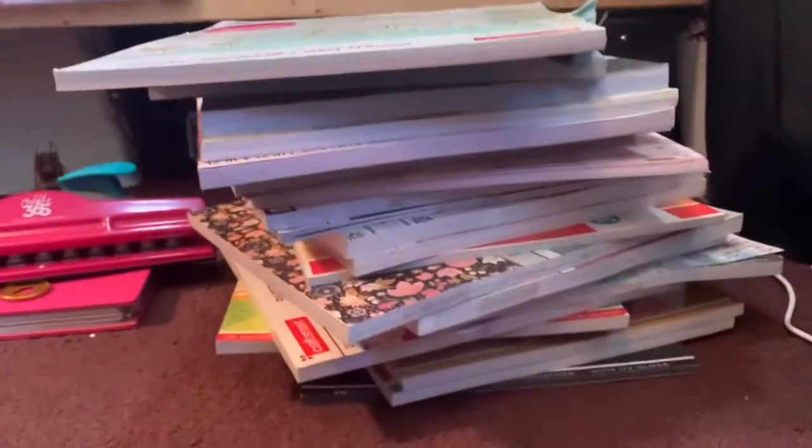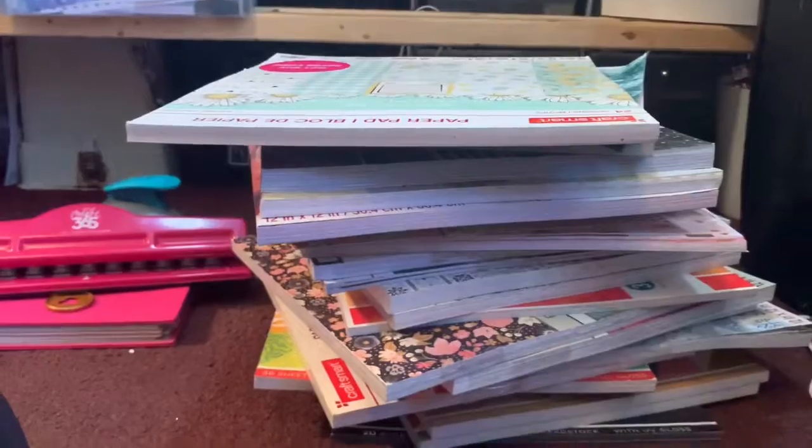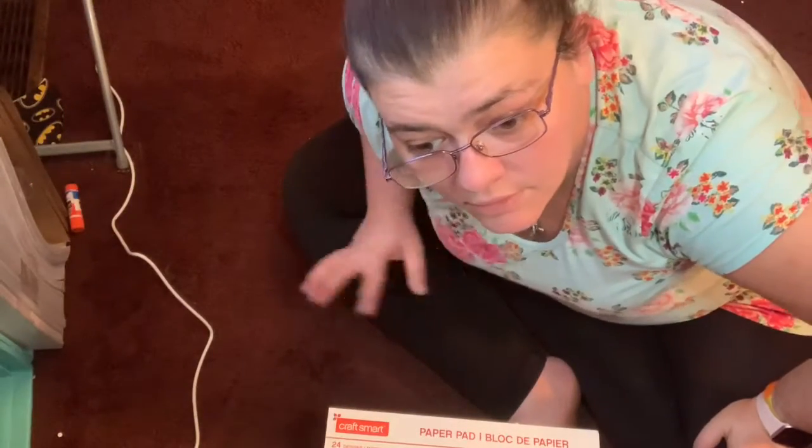This is the paper out of that one side. That's a lot of paper. That's a lot of paper. Okay. Let's get to organizing, shall we?